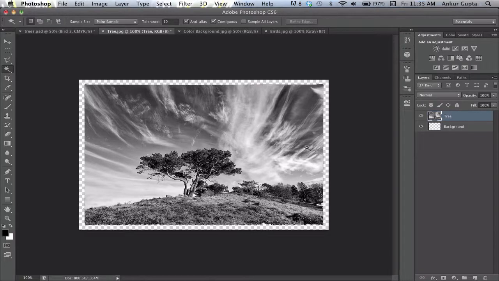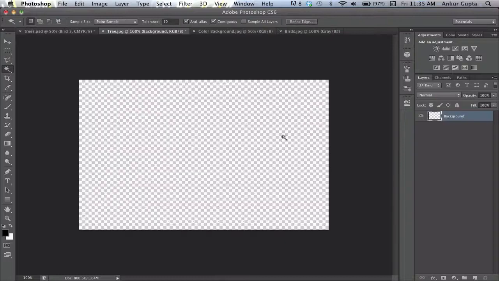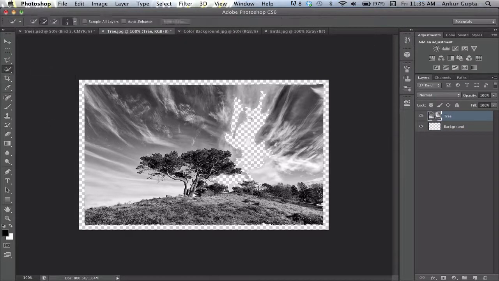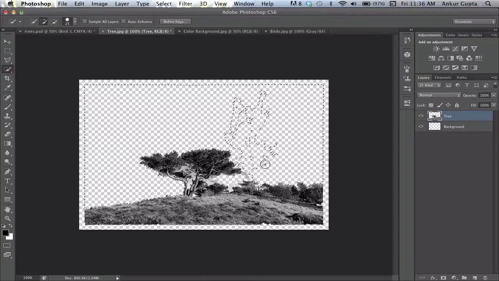If you want, this would be more time consuming because you have to go through every single one, and you have that mistake of having to do that. So instead, I would just go to the quick selection tool, make it a bit bigger using the bracket keys, and just go around and try not to hit any of the tree. Because this is a very fast version of what I actually made. It's going to take a lot longer.